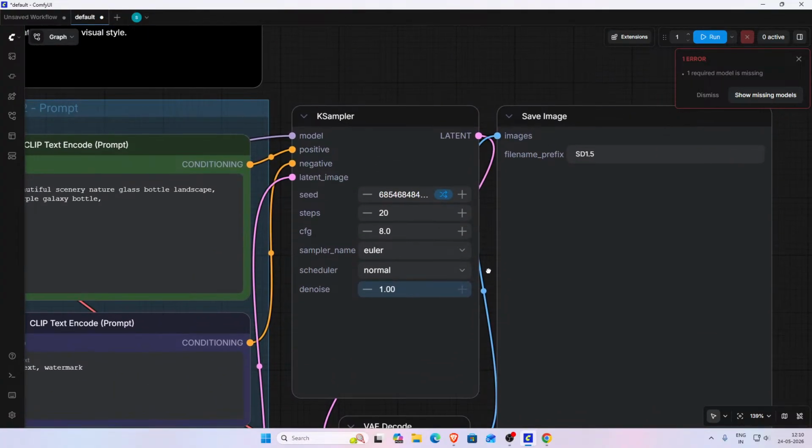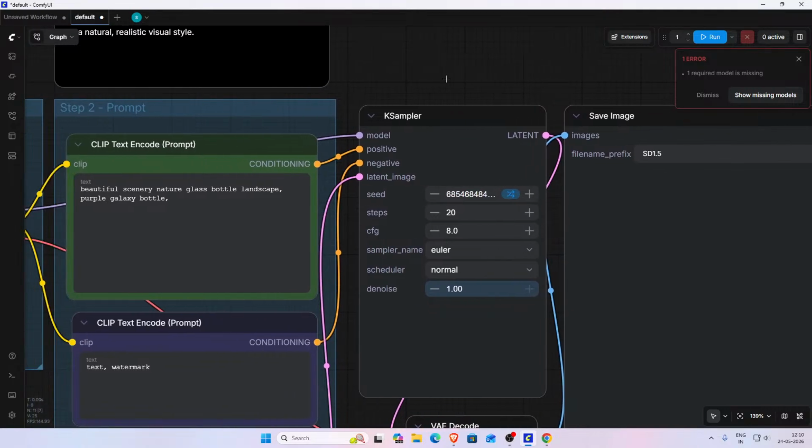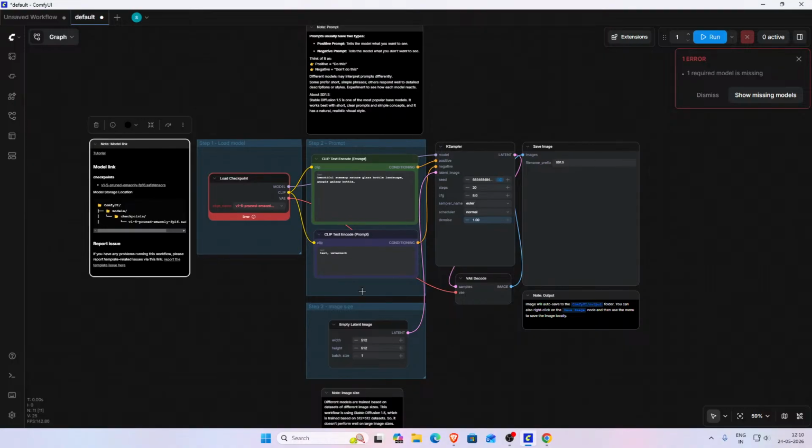This is one important node, the second last node, called the K sampler. The node system goes like this. It loads the model first. Once our first node, the model, is loaded, it reads the second one, which is our prompts, positive and negative.